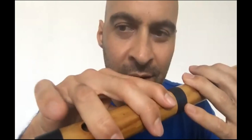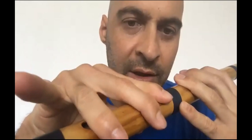And finally, Malkauns is sa ga ma da ni sa. Hey, it's easy to type out. All right, so now we've komalized all of those notes. Sa, komal ga, shud ma, komal da, komal ni, sa. Sa, komal ni, komal da, ma, komal ga, sa.